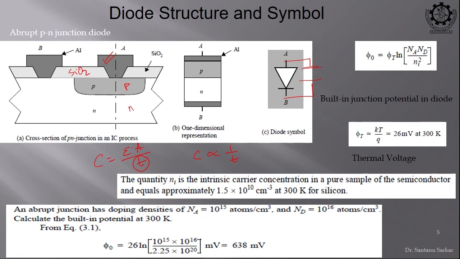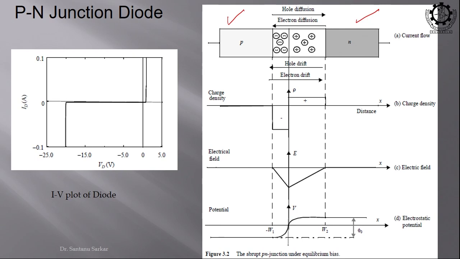So, if T is more, your capacitance value will be less, and if T is small, your capacitance value will be more. Now think, if you can control the reverse bias voltage, this width will change, and accordingly your capacitance will also change. So you are giving a reverse bias voltage that is modulating your space charge region or depletion region width, and that in effect is changing your reverse bias capacitance.